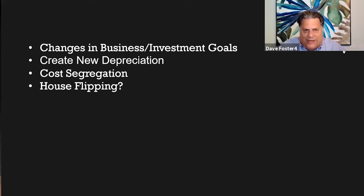By doing that, first of all, you changed your intent, so that if you ever do sell that house, you can now 1031 exchange it and defer all the tax. But by buying it, rehabbing it, and renting it, you now have income from a tenant. The tenant is paying the amortization on your mortgage. That's something a lot of people overlook. That loan being paid down isn't being paid down by you. It's being paid down by your tenant. And what did you do? You refinanced it, and that freed up cash that is tax free.